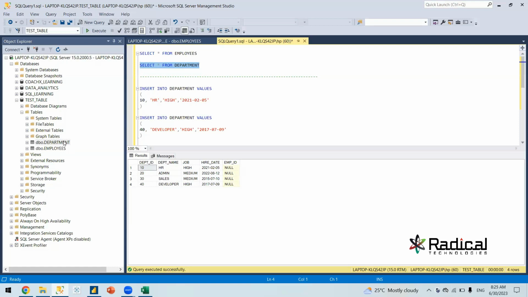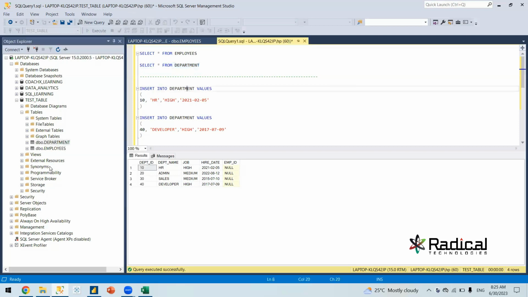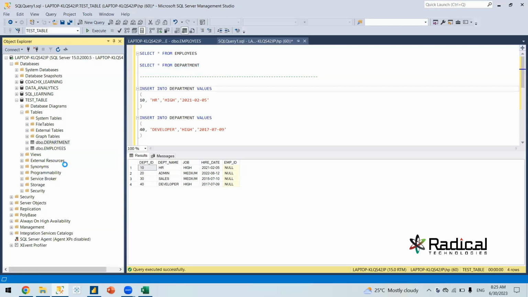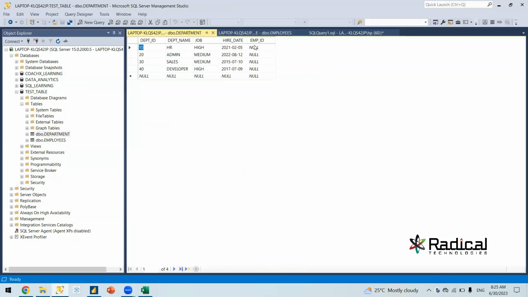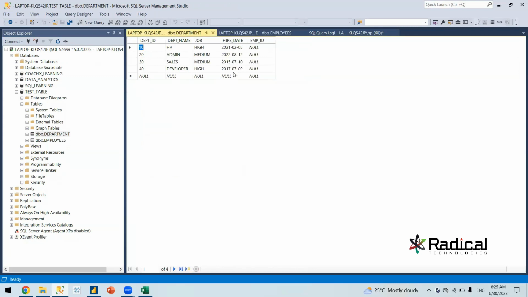Okay, so we'll use the shortcut method, going to the department table and clicking on edit 200 rows. And now in employee ID, we will add only those employee IDs which are already available here. Correct? So 101, 102, 3, 4. That's the same we are going to add here, because that column is coming from the employee table to the department table.